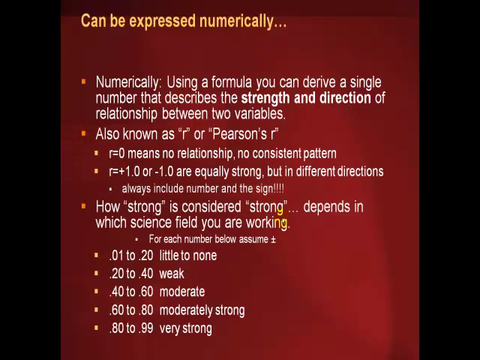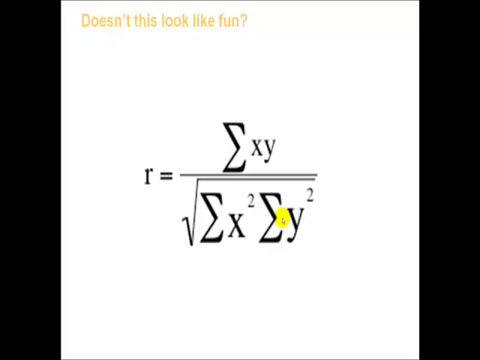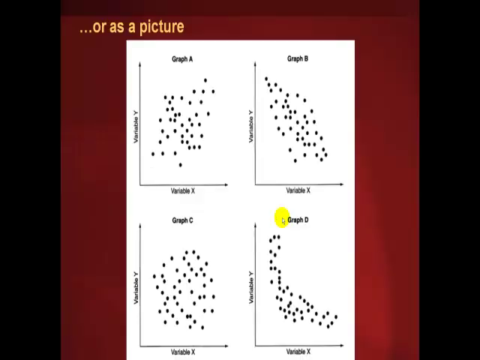Now, this can be expressed numerically. This is detailed in the book, so to make a long story short, I'm going to go on to the next slide. This is the formula, which I'm going to break down and explain to you in a few slides. It's also explained in the book and in other presentations. Basically, it has to do with the covariation of x and y relative to the variation between each other. What does that mean? I'll explain in a few slides.